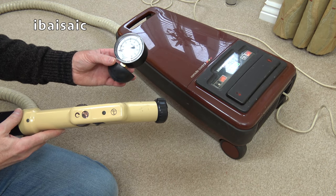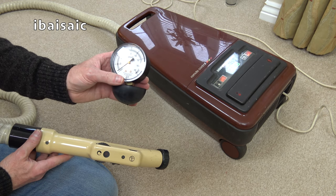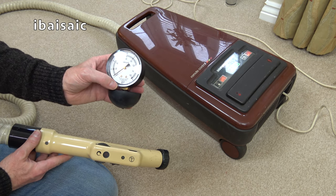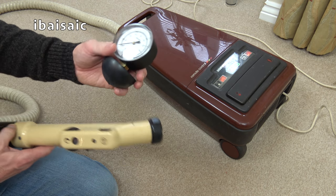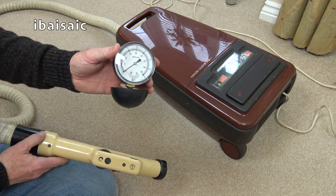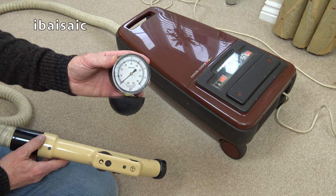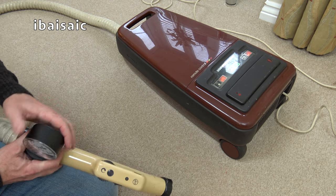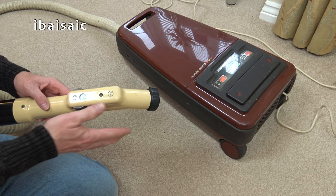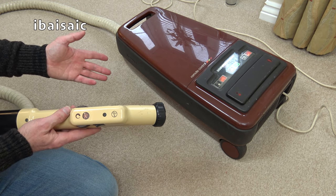So that went up to a very respectable 80 on the gauge. I don't think it would improve any more after refurbishment, a clean filter, and possibly a slightly better seal. We might get a couple more notches above 80. But 80, well, for a machine from 1983, that's a lot of suction power. Can you imagine combining this with an electrically driven, power-driven head? It would be absolutely fantastic.